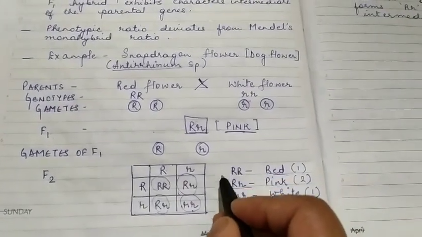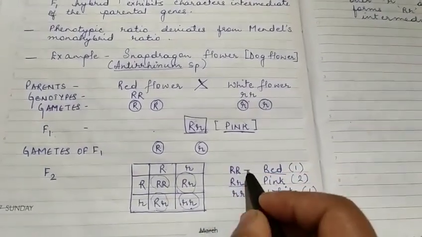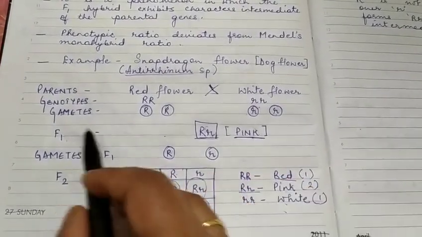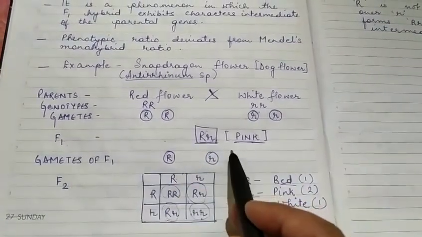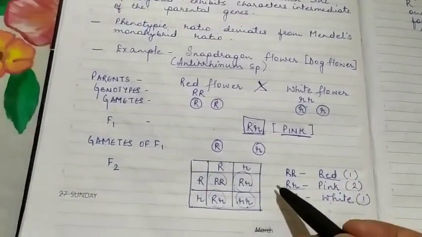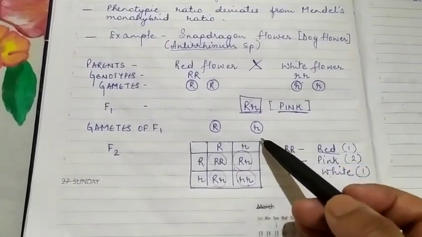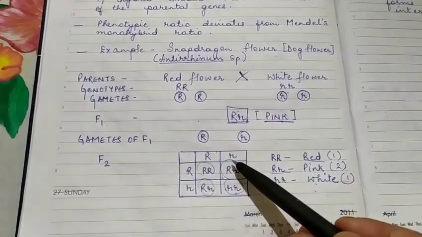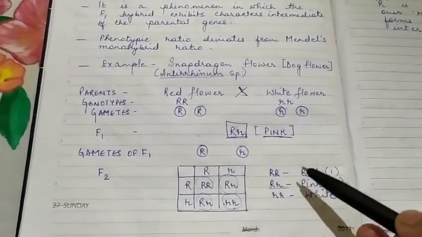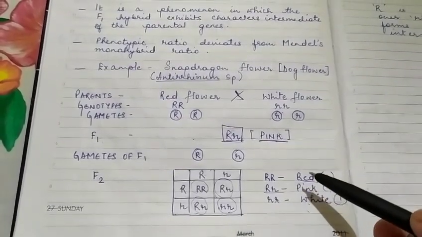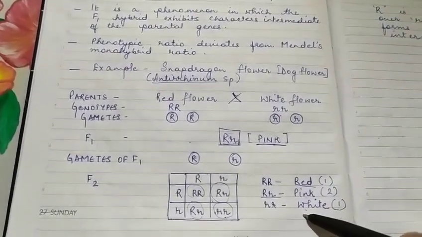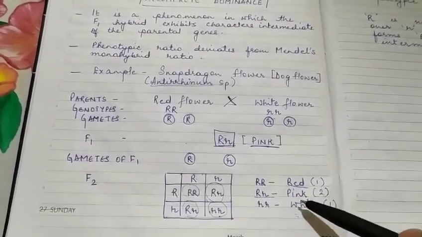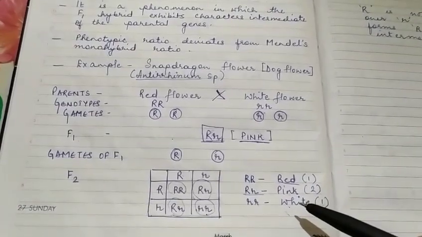Now of course these genotypes we work out later, but initially what do we see? We see only pink colored bearing plants of F1. When the F1 were allowed to self-pollinate and self-fertilize, they gave rise to new offsprings which were red, some were pink and some were white. The number of pinks were found to be more compared to red and white flower bearing plants.